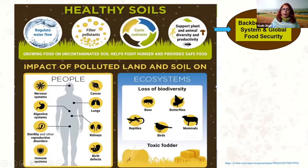So it will really help to have a healthy soil because it has all these factors that I talked about, and it is a security for our food. But when we grow plants, whether they are for forage or for our crops, for human food, in contaminated, bad, unhealthy soil, then we are impacting the ecosystem, the fodder we give to the animals, and our crops, and we have seen it.